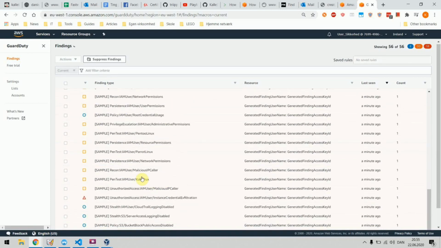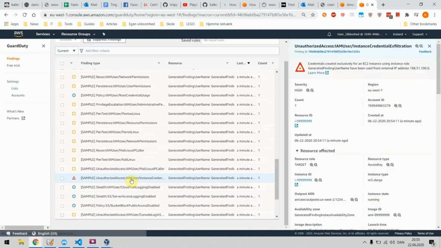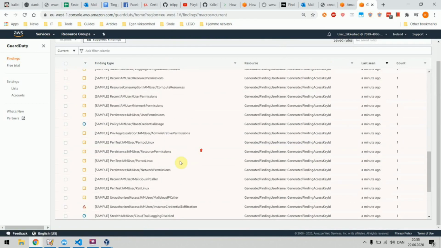If you want to read more about these, you can just click one, and it will actually tell you here what the event entails. Like, for instance, for this one, it's something about credentials being used maliciously, I guess, or used outside of what the expected patterns are. Some of the others here are maybe a bit more obvious.